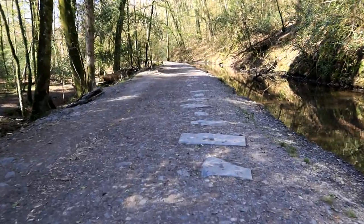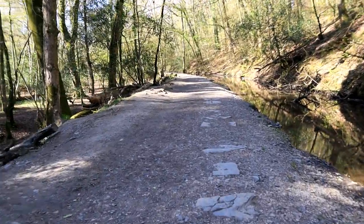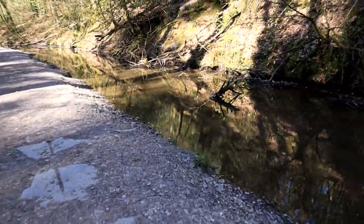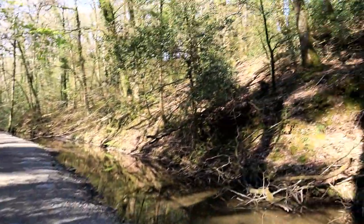So we've got an old railway line at the top of this place. So this is the tramway. The horses used to pull the barges along the canal there. So the horses, or the ponies, used to walk along this bit. But up the top in the trees up there, there is a railway line.